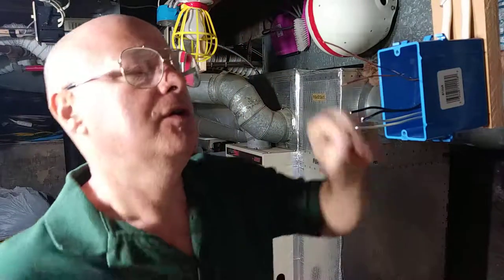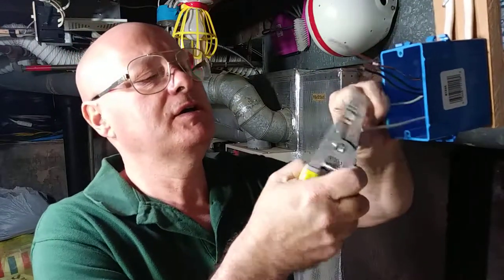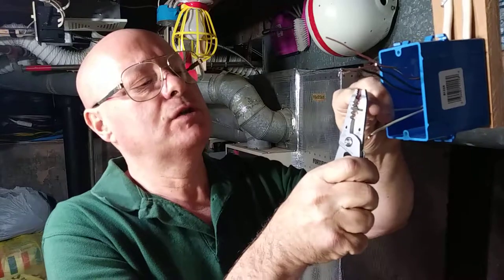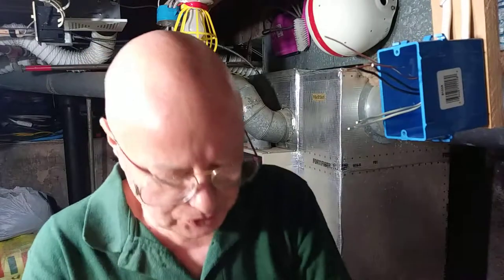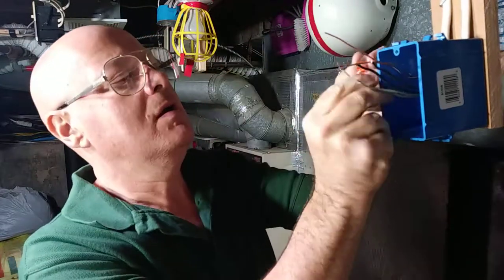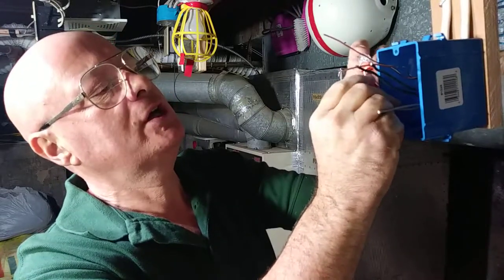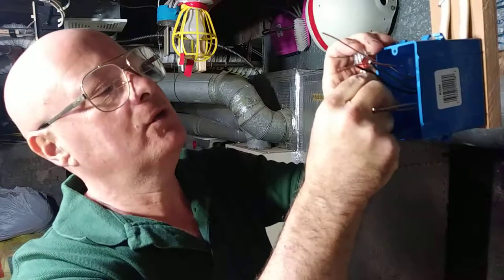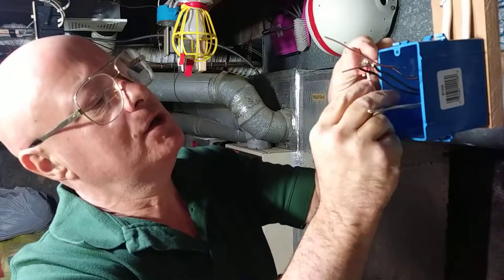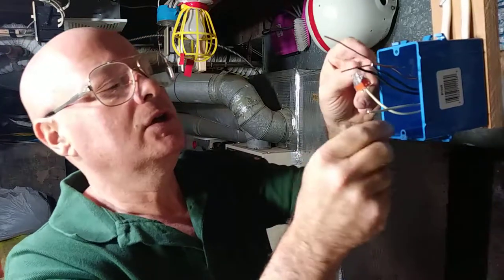So first, we will take our two white wires. We'll strip off about a half of an inch. We're using number 14 wire, so we always strip with the 14 hole with the 14 wire. Take your push-in connector, we'll put the wire in. You want to make sure you have about maybe an eighth of an inch showing there, and it's just touching the bottom of the clamp that grabs the copper. Push the copper up to the top — the insulation goes in under this orange, but you don't want to get the insulation under the electrical connection.